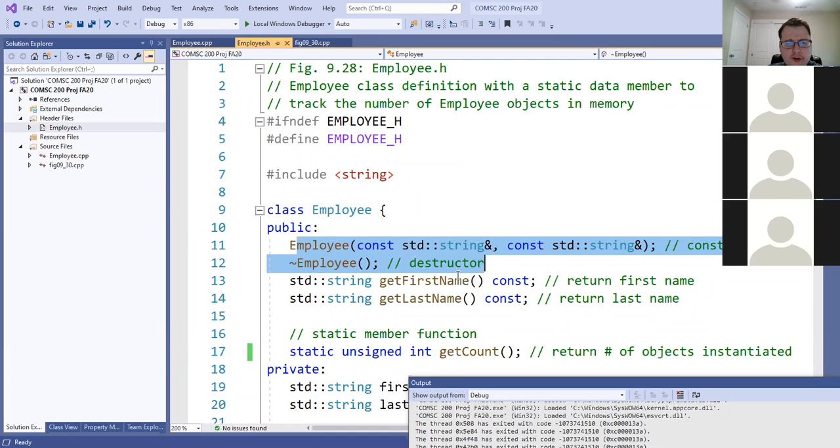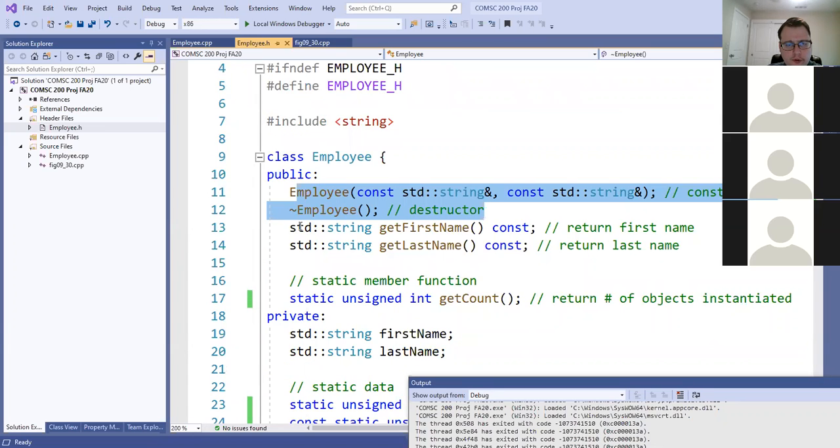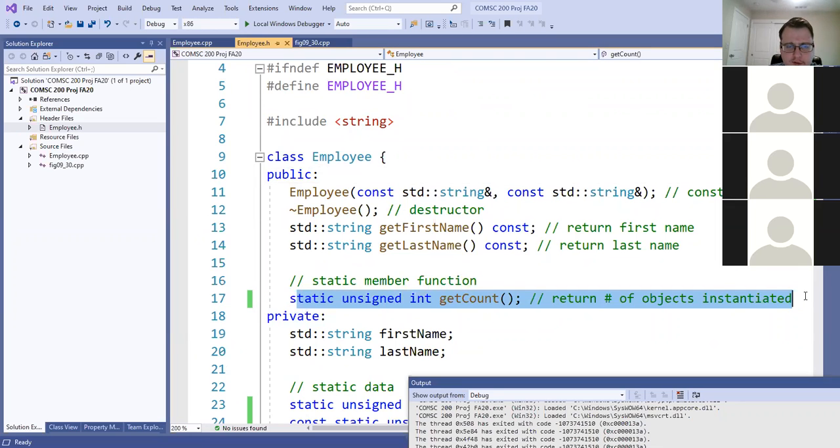We also have some other non-static members here as well that we'll be able to refer to. So just a get first name and get last name, just regular type functions. And then down here, we have that static function that we were talking about that was going to be able to get the number of objects for us.